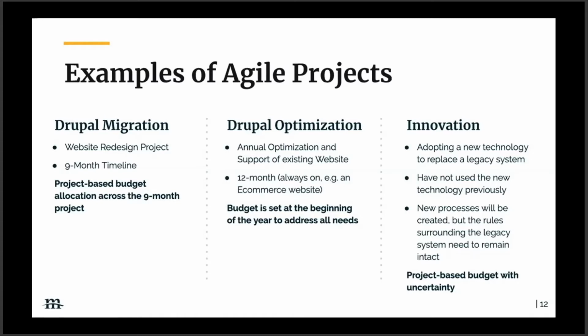We work with other organizations who have already been through the migration process, who may have already redesigned their website, and now they're optimizing and supporting it year over year. In those cases, they typically have a budget that's set at the beginning of the year, and it's up to us as partners to help maximize that budget over the course of 12 months. Still working in an Agile fashion, only more with an always-on mentality.